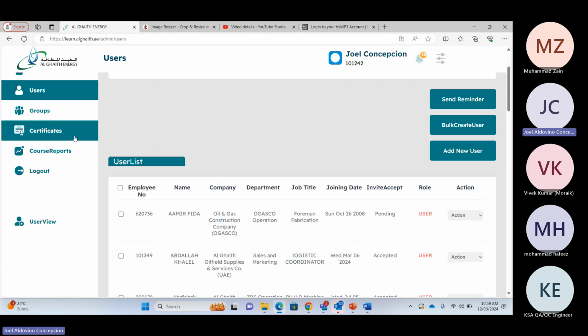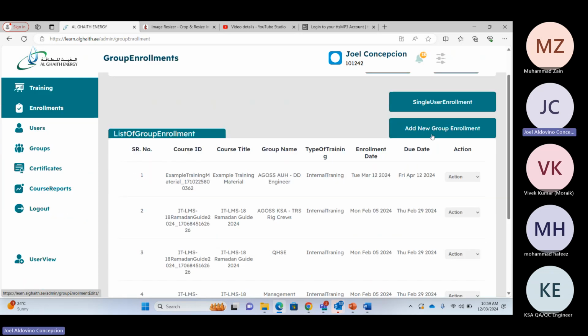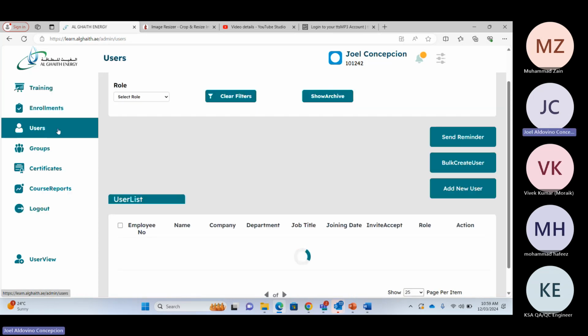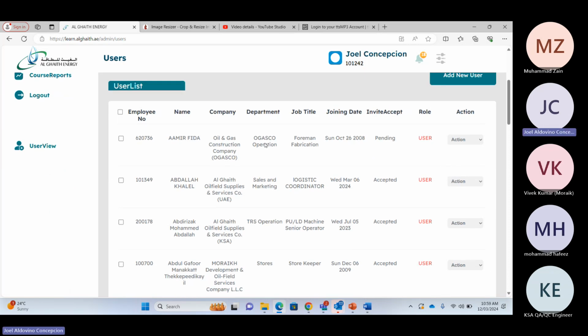As for enrollment, you can have a single enrollment for a particular person, not for a group. This is a group. He is part of Murik operations. But say, for example, you have 20 people in that group and one personnel needs an extension. Then you can have a single enrollment for that particular person. Understand what I mean, Mr. Kamal?